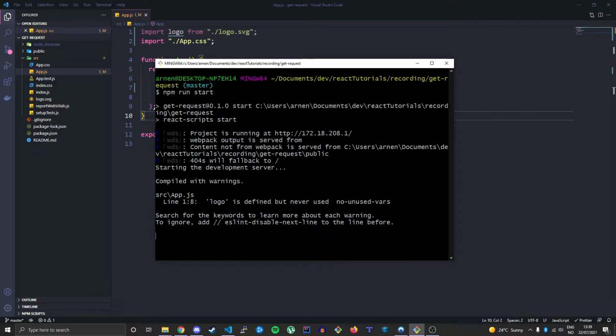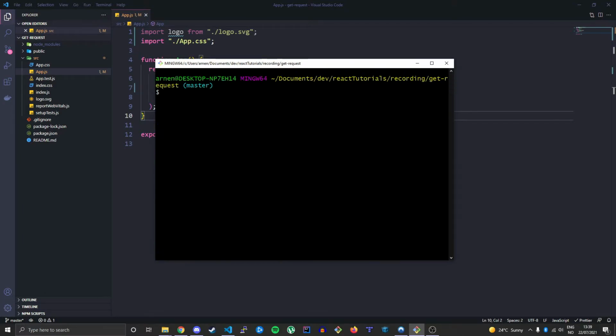One important dependency we need before we can begin is Axios, and we will use Axios to actually do the GET request. So we need to install that dependency. So go into your terminal here, press Control C to quit the development server, just clear, and say npm install axios, like so. And that should install Axios in our project.